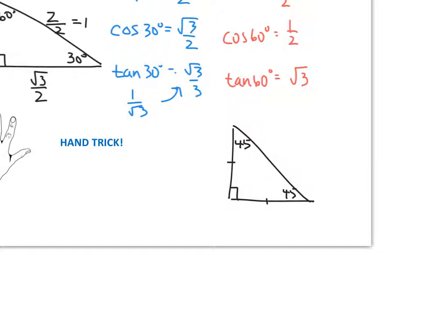Yes? Isn't it like the square root of 2? Okay, where should we put that one? On like across from the 45s? Okay, so you want to put a square root of 2 here and square root of 2 here? Yeah. Okay, then what do you want to put in the hypotenuse? No, it's like 1 and then the square root. No, I don't know. Okay, does anybody else remember? We can use the square root of 2's, but then you have to give me the specific hypotenuse. So it's fine. Anybody?